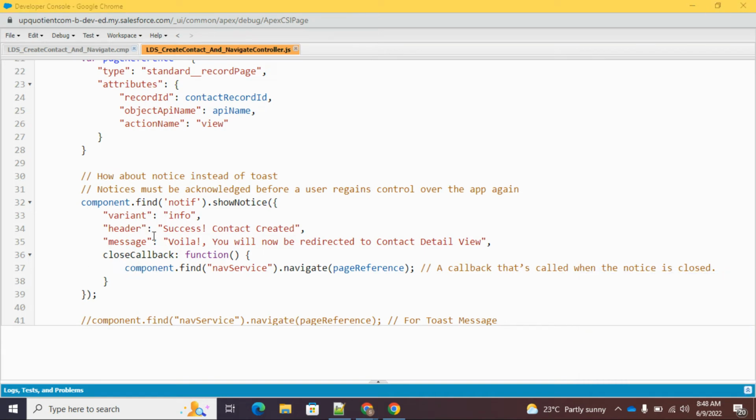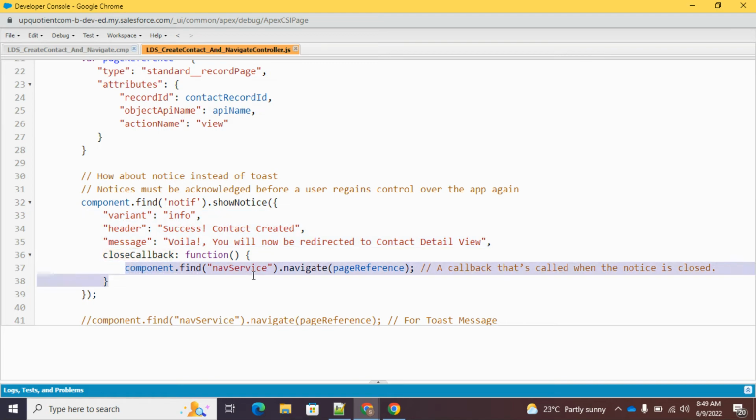Okay, and that is one. And second, we also have a callback function. This callback function is called once you dismiss the notification. So you have the OK button, you click the OK button, and immediately the callback function is called.